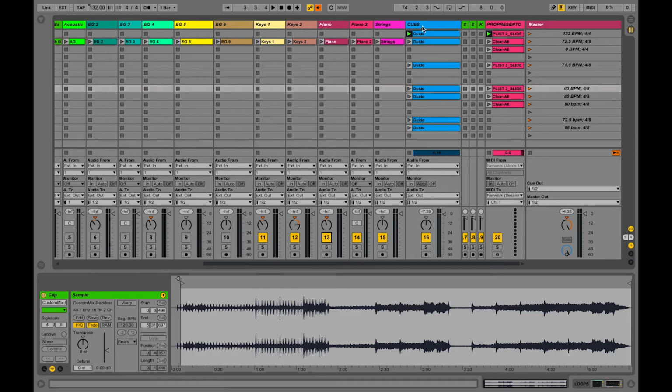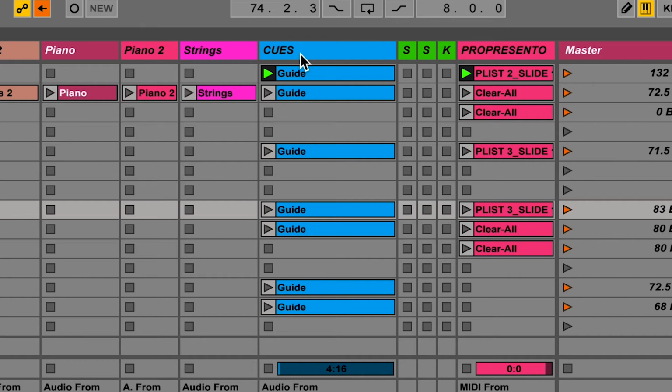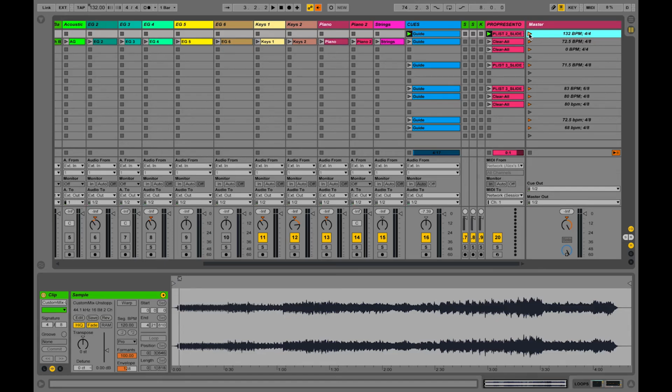And then in the next channel we have cues or guides, and these count the songs. You can hear 1, 2, 1, 2, 3, 4. And obviously that channel is just directed to our ears, so the congregation can't hear that, but we're all in sync playing together, and that's how we have our guide channel set up.